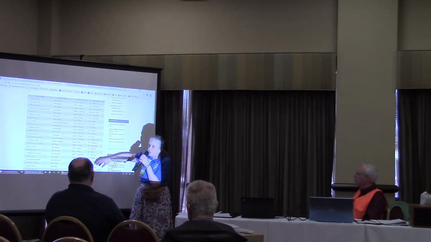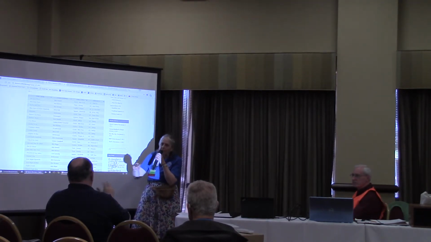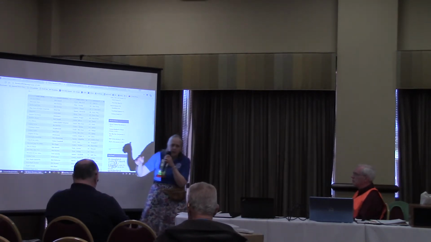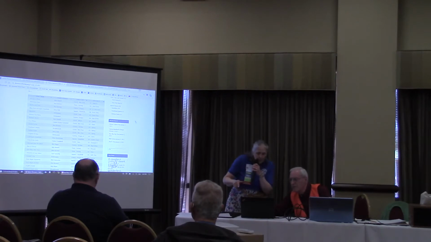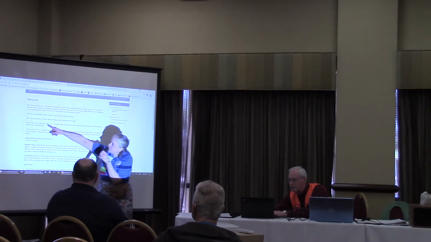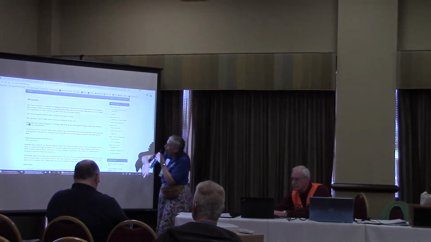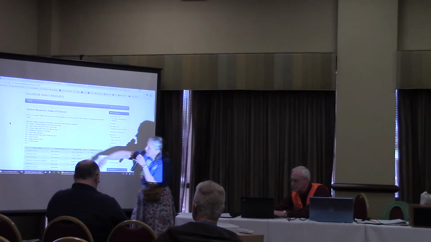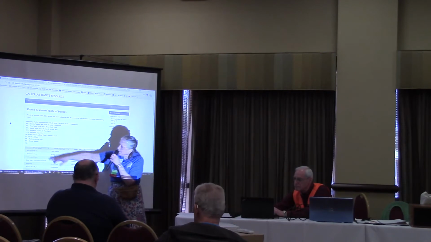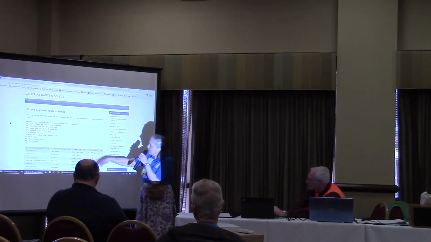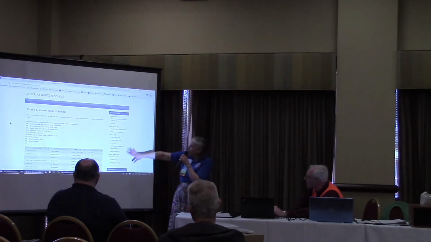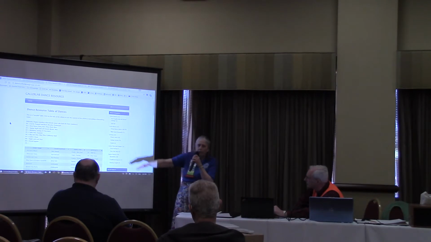The higher the number, the more different calls. It's on the main page. It says dance resource table of dances. So there's the decoder for the numbers. Again, we can sort by choreographer, by dance name, by dance type, or by difficulty, and hopefully you can pull up a dance. It's another way, similar to this but not quite the same, to pull up a dance.